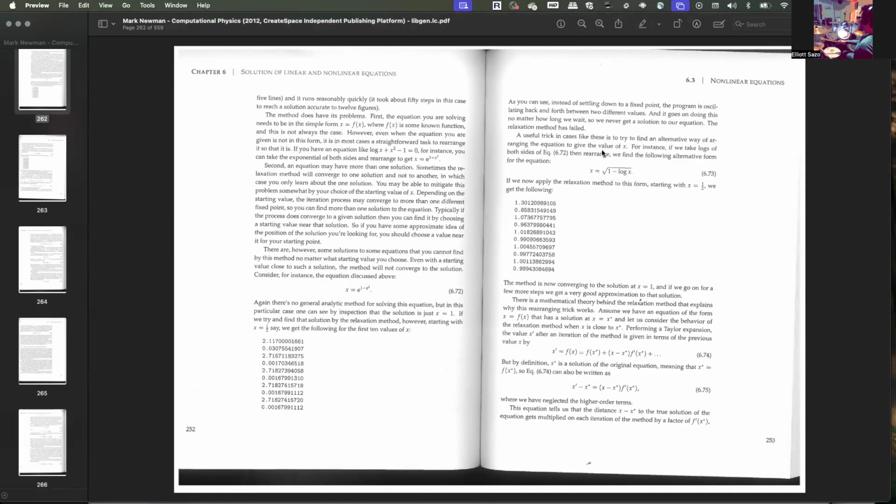Well, of course, this one here is going to converge with a little bit of an issue, right? For example, here it vacillates, it jumps back and forth around this point, and it goes towards the correct solution of 1. Whereas this one here, when we write it as x equals 1 minus x squared, it jumps back and forth between 0 and 2, and 0 and 3, back and forth, and never gets close to the solution, right? So what we're asking this nonlinear relaxation to do is the same thing that we asked over here.